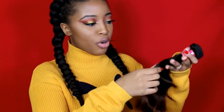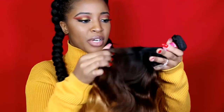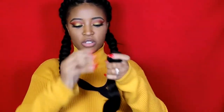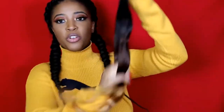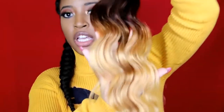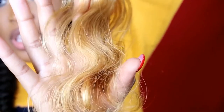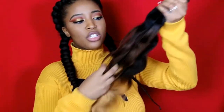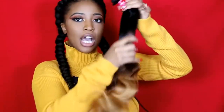Look at the wefts on this one too. Another thing I like about this company is I don't find any gray hairs in it. Some AliExpress hairs have gray hairs in them, and I'm not trying to walk around with black and gray hair. The last bundle — again, no smell, beautiful wave pattern, it's so so pretty. I cannot wait to install this hair. Look at the blonde ends — everything is just intact and proper. I'm not sure if I should make this into a wig or do a regular sew-in with leave out, but I'll make it work.